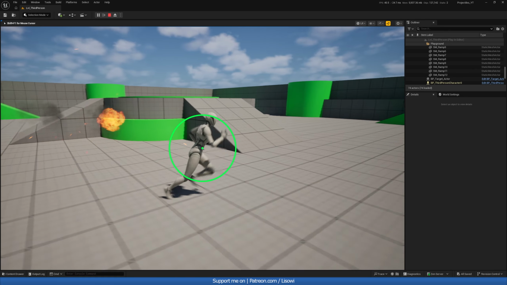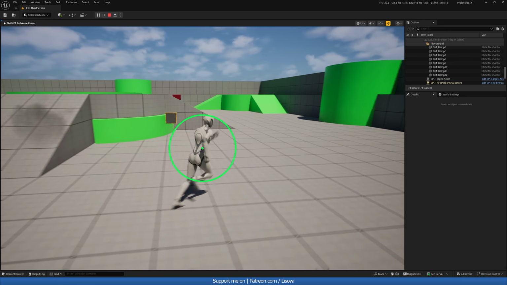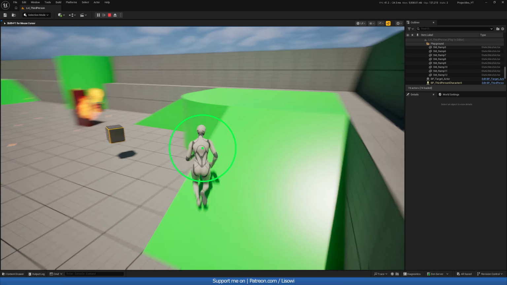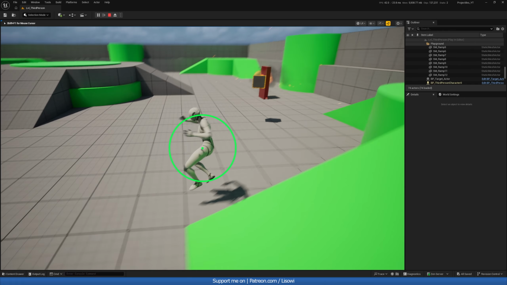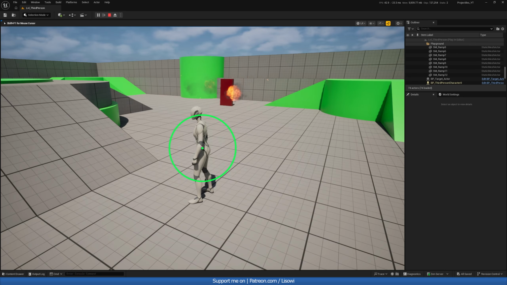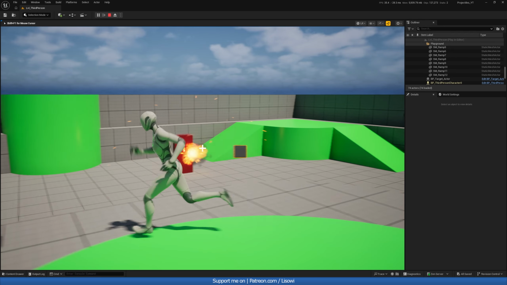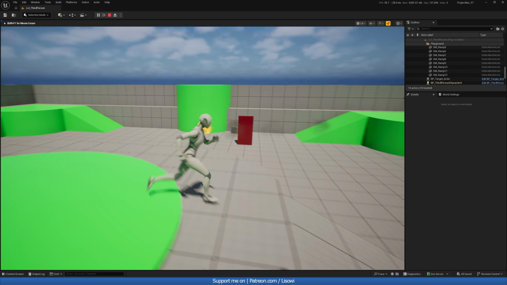And if something's in it, obviously it's going to interrupt. But always it's going to try to follow the target. Perfect. I like it. And we can always just disable it as well. All right.